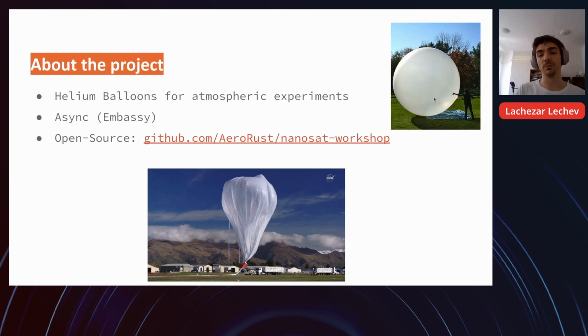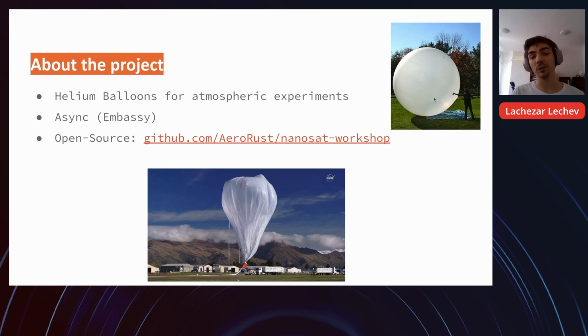So what we have decided so far is to focus on these helium balloons. On the right, you'll see that this is a latex balloon. It's usually used for meteorology as well. You can strap one of these kits on and send it to the stratosphere. And of course, there are different sizes of balloons. But at some point, they pop, and you have to go and retrieve your hardware.